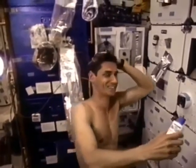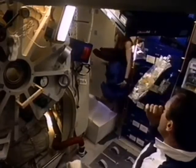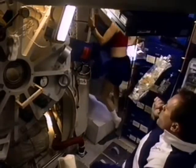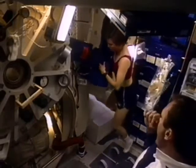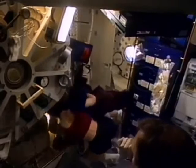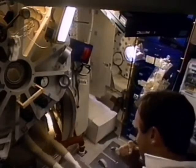Here's Greg washing his hair with the famous rinseless shampoo that accumulates over 16 days. It's kind of like a camping trip with seven people, and of course there's only one bathroom, so everybody has to wait in line. And there you see Jim brushing his teeth while Janice changes her clothes to get ready to go exercise. Exercise was a real important part of our daily operations. We carry pretty much the same personal hygiene items that you would use on the ground.